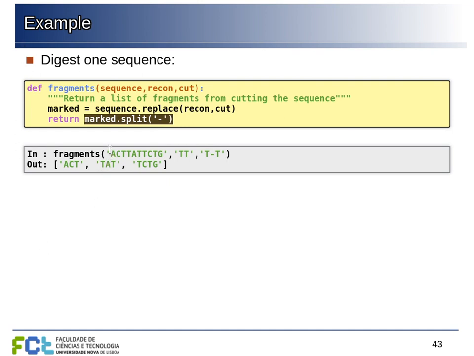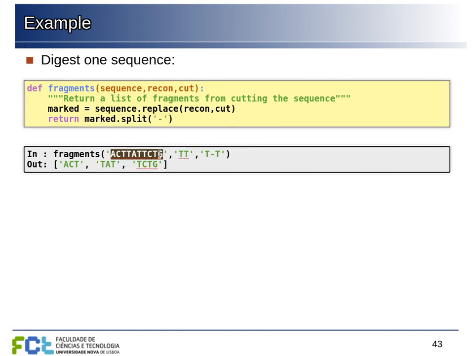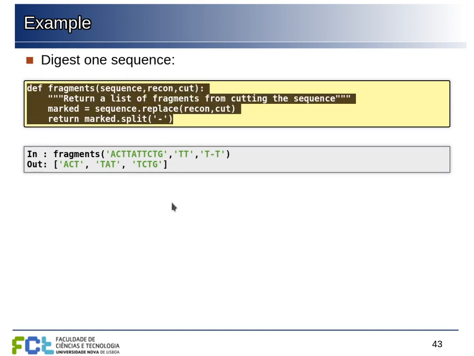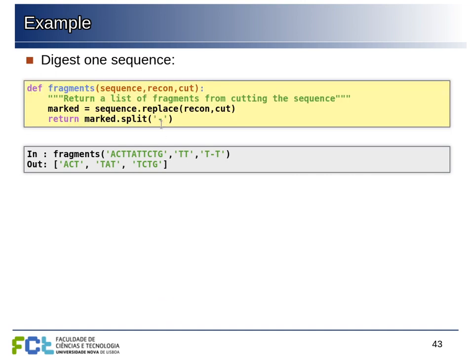So one way of testing this is to create a very simple string, for example this one, where we artificially put this recognition site TT. We specify that we want to cut between the two T's, and now we can check if we have the correct fragments there. So if you use simple examples, it's easy to check if you are getting the right answer from your function. Remember, these parts in yellow, I'm writing the code on the editor, and this will all be the same file. So I'm writing all of these functions on the same file with my code.